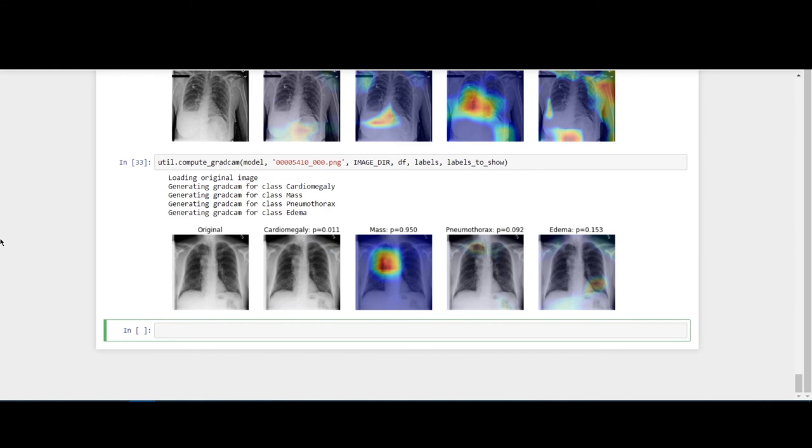Alright, so that's all guys. This is my first time making a tutorial video, and all thanks to Vimal sir. I couldn't even imagine in March, April that I would be making a model that will detect 14 different diseases just by looking at an x-ray, just like a doctor. But here I am making models, machine learning, all that. So this lockdown has benefited me a lot. So thank you Vimal sir.